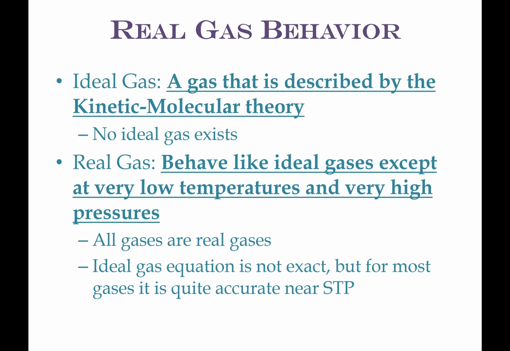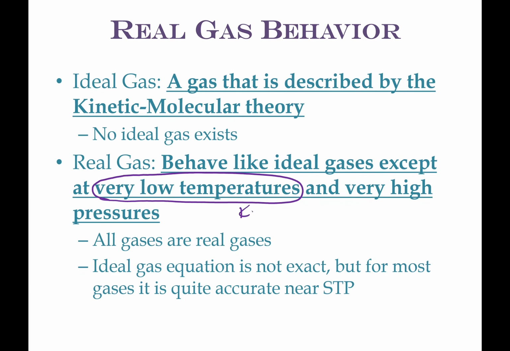And if we think really hard about this, it actually makes a lot of sense why these would start to deviate from the ideal gas behavior. So if we look at the assumptions of the kinetic molecular theory, they have no neighbors. They feel no neighbors. So if we look at where real gases deviate most from ideal behavior, very low temperatures.